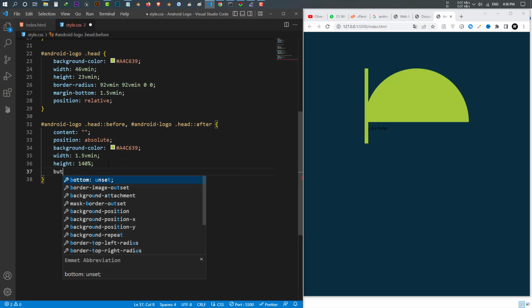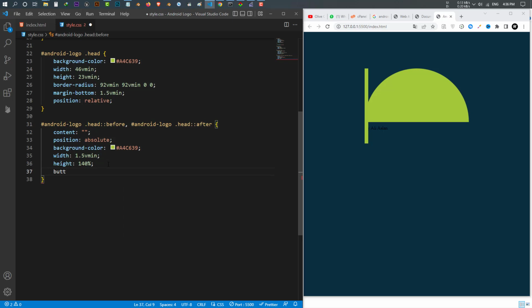It doesn't look nice. Let me give it a bottom of 0. So now it is on the bottom, and after that I want to give it a border radius of 0.75 vmin.